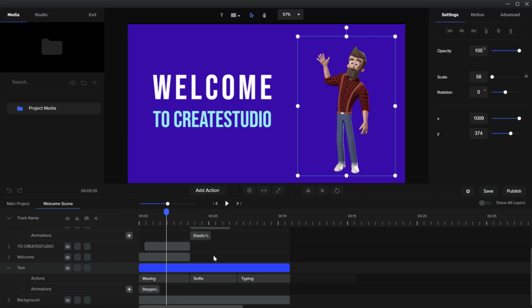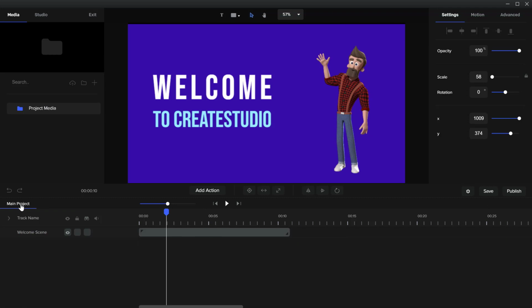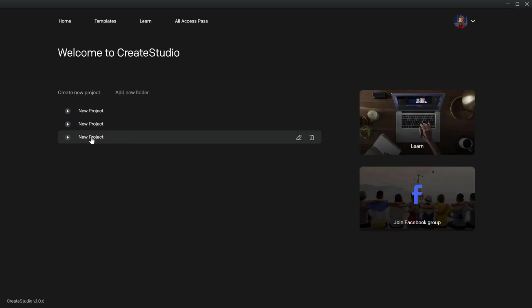So you can see I've been playing around with the software here. I've been using the software for about an hour now, and already I've been able to pick up exactly how the software works and how to use it, whereas with other animation softwares like Adobe, I've been trying to learn them for years and just haven't been successful. So this software creates Adobe-like effects, and it does it in just such an easy way. So let me first of all go out. These are my different projects I've been working on. I'm just going to save this one, and we're going to come back to this. I want to show you what I've been doing basically with the software.